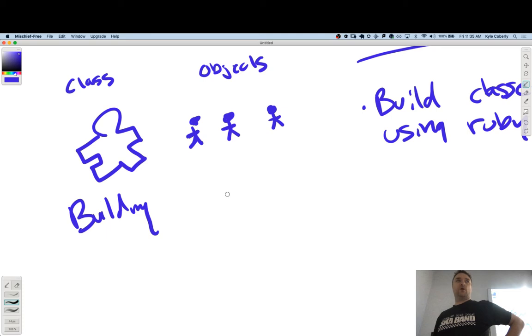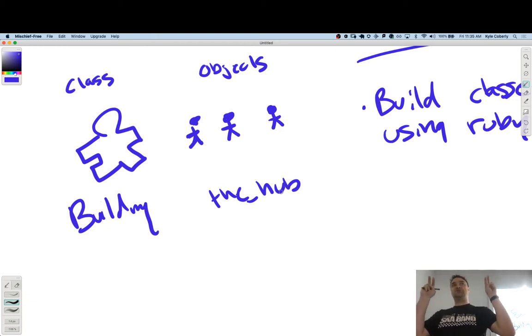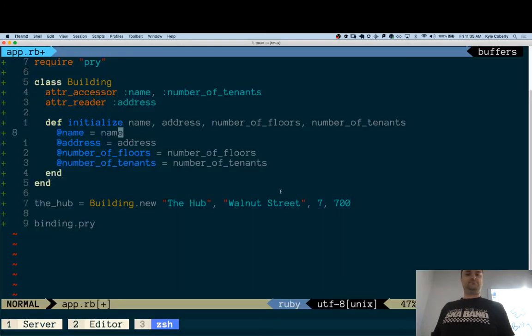But all of them have arms and legs and heads. Or they all have names, they all have addresses, even though their names are different, their addresses are different. So we say they have the same shape because they were made with the same class. So on .new, we use that because we're creating a new instance of that. Okay. Dot new is how you make an instance of a class. It's how you use the cookie cutter.